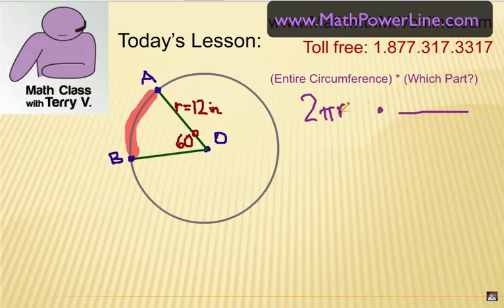Let's say we're going to go 1 third of the way around the circle. So it's going to be 1 third of the circumference and so on. That's the basic idea, right? Alright, so what we're going to do is to determine which part of the circle we're talking about. We're going to take the central angle from the arc, the central angle, and compare it to the entire circle, which of course is always going to be 360 degrees.